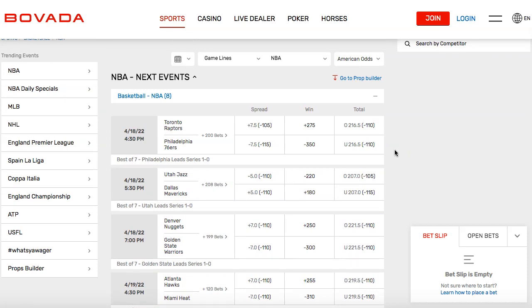Another great thing I love about Bovada is that they have live betting. These games haven't started yet, but once they start you can bet on games live. When it's the first or second quarter, these numbers are going to change based on the score and how the game is going, and you can still bet on them. You don't have to get your bet in before the game — you can still bet while the games are going on. That's called live betting.